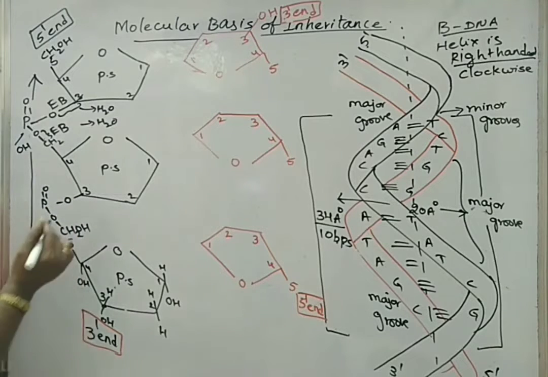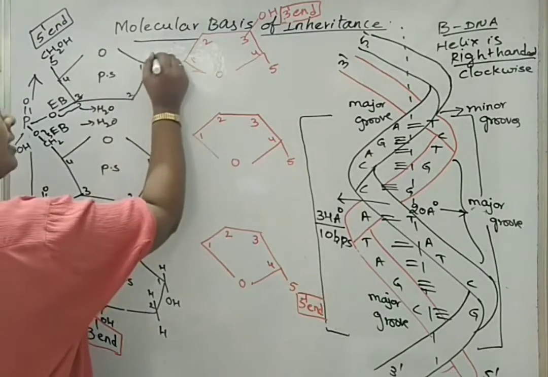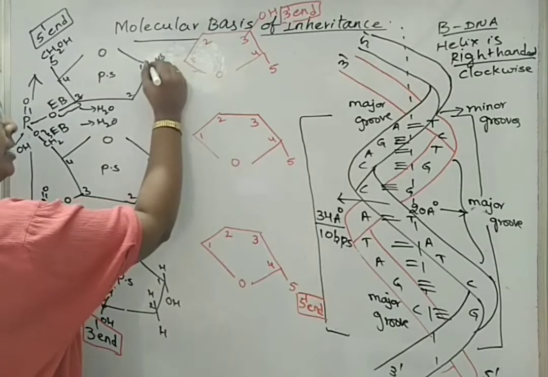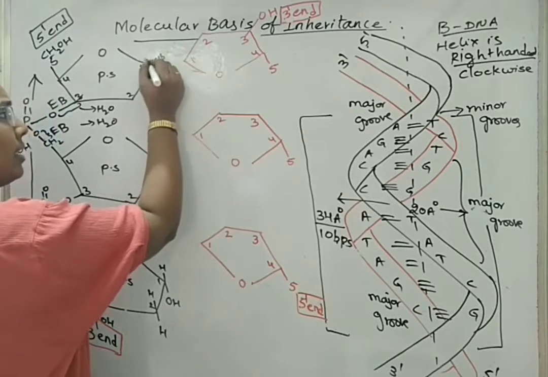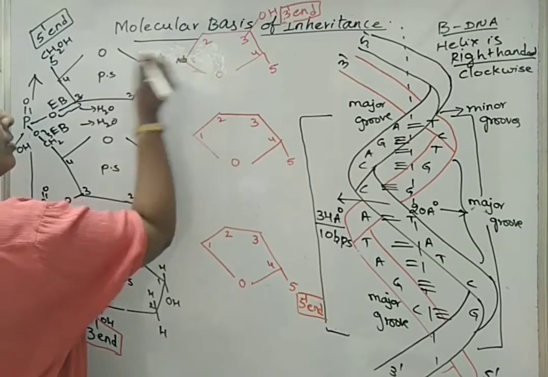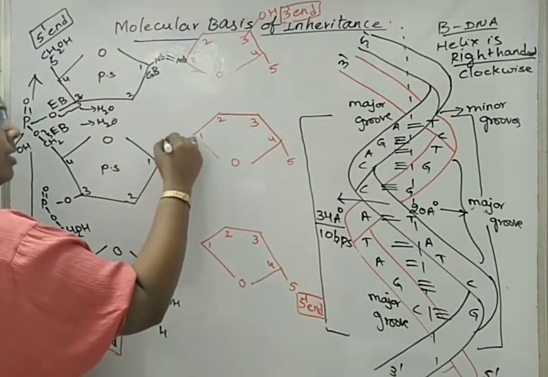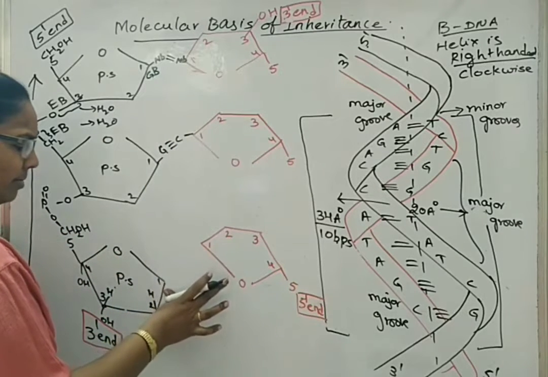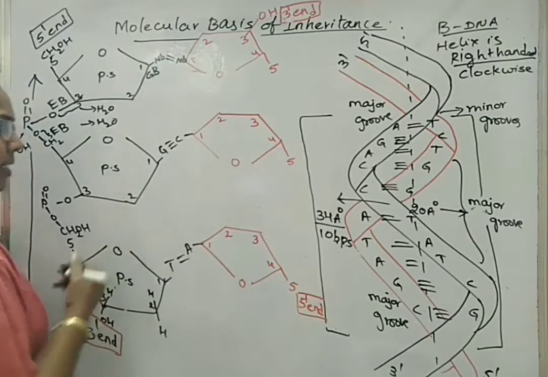oxygen like this. Now here also, this is the first carbon of the pentose sugar. Suppose it is having a nitrogen base, any of those nitrogen bases. We know that the bond between a nitrogen base and the pentose sugar in a nucleotide is the glycosidic bond. Here also another nitrogen base. If it is adenine and thymine, it will be bonded like this. Guanine, cytosine. Next, thymine, double bond, adenine, again glycosidic bond.